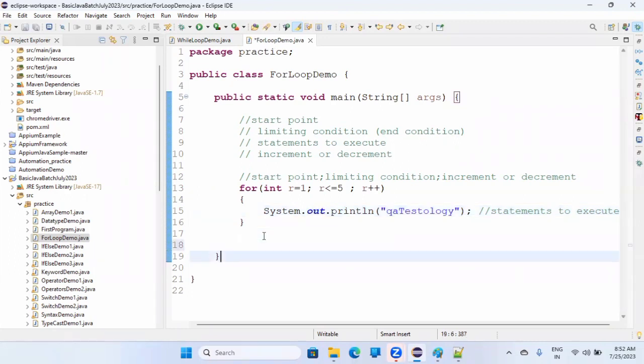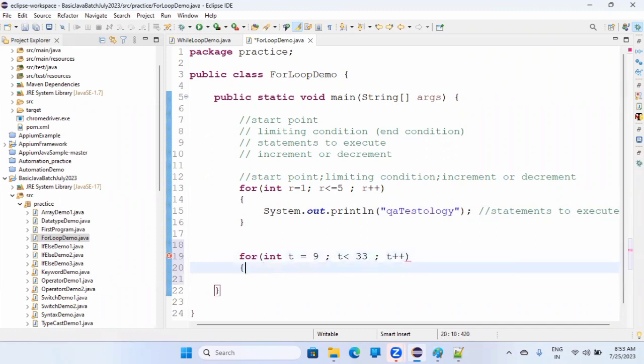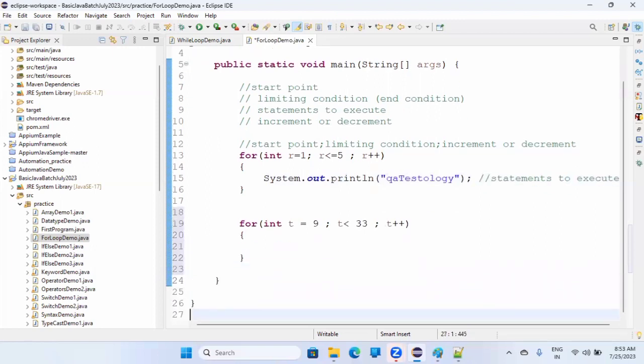Let me make another for loop and I'll ask you what the output of that program will be. I'll write for integer t is equals to 9, t is less than 14, and t plus plus, and inside that I will say system.out.println t divided by 2.